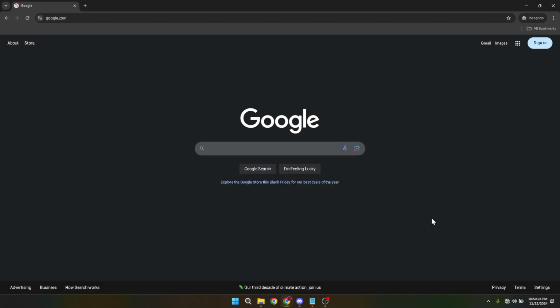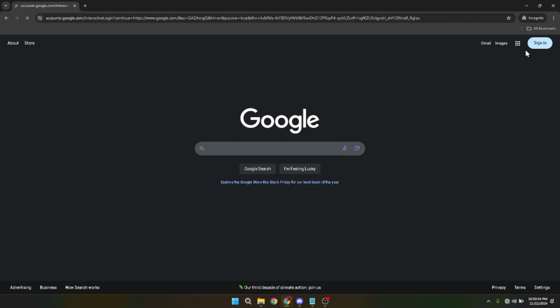First and foremost, kick things off by heading over to Google. It's the gateway to accessing a myriad of services, including Google Analytics, where we'll focus our efforts today. Once you're on Google's homepage, you'll notice a Sign In button, usually located at the top right corner. Give that a click. This action prompts you to enter the world of your personalized Google services.